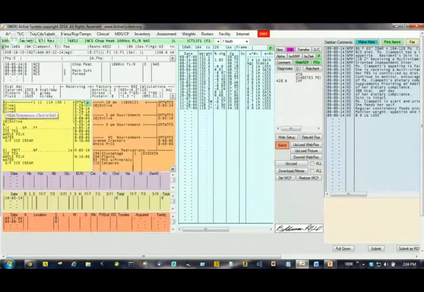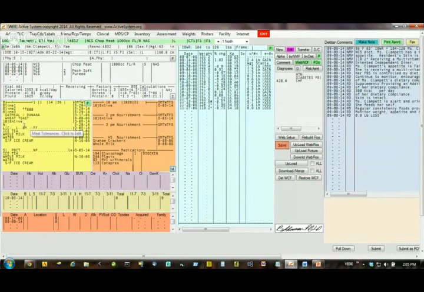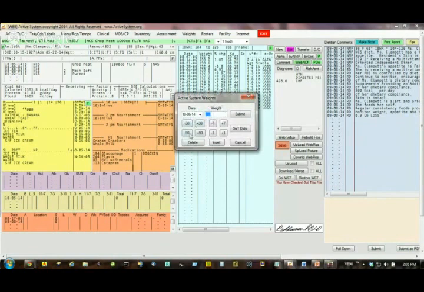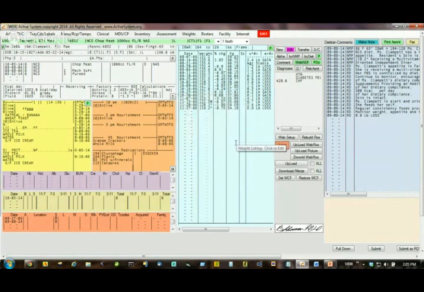And to make any changes, you simply click the line and the line comes up and you type in whatever you want. Click submit, and there you go. Okay, so it's quick and easy. Click on where you want and make the change. You also do the same for your weights. And there's some other buttons here that help you to add days to the weights to make it easier to put in the dates, or you can set the date. Okay, those are just some general aspects of input for the active system.